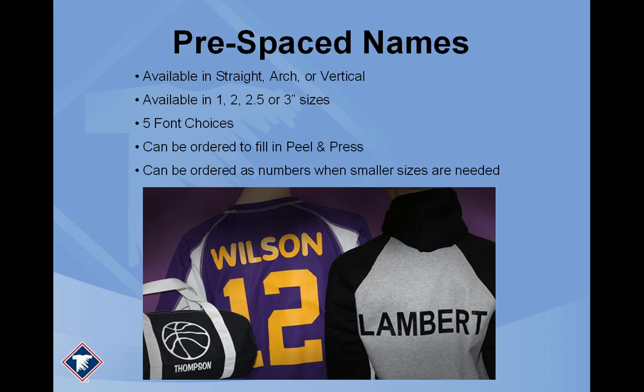And if you order the express names on our website, it will alert you if you have put too many letters on one line and you fill that line up, you're squishing letters. So it makes it as easy as possible. We always encourage our customers to get creative with our product. If you have some neat little ways of using express names in some unconventional ways, then please feel free to share the tip. We're always looking for new and creative ways to use the product. So just some other things you can do with the pre-spaced names here.